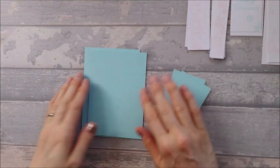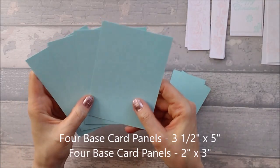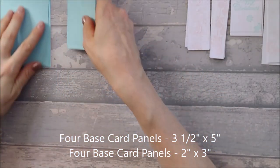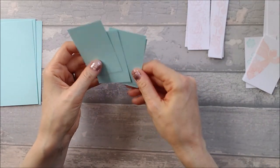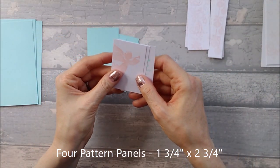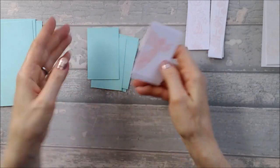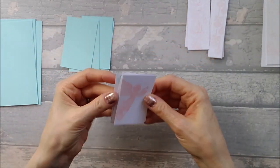You also need in base card four pieces that are three and a half by five inches, and also four pieces that are two inches by three inches. On the pieces that are two by three inches, you need four pieces that are one and three quarter by two and three quarter. I've stamped two of them with a greeting and two with a little angel — it depends what you want to do, but these are going to go on there. I'm going to go ahead and stick those down.